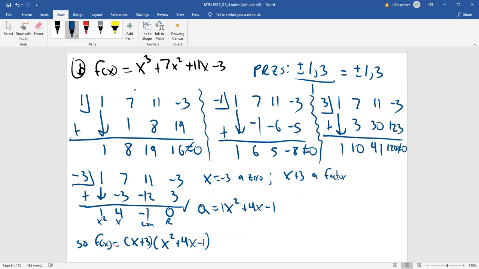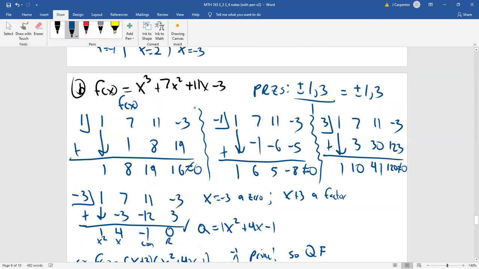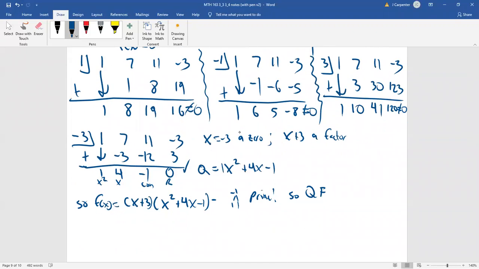Now this is quadratic, which means while you can still do this possible rational zero stuff and the synthetic division stuff, you don't have to. It's much easier to factor traditionally or use the quadratic formula. Now, if you try and factor this, negative 1 is 1 times 1. There is no way to subtract 1 and have it be 4, so it's prime. So this piece is not factorable traditionally, which means we need to use the quadratic formula, or if you prefer, completing the square. Because remember, what we're doing here is we are setting this function equal to 0. That's the whole thing. We are setting this equal to 0, which is why we're allowed to use the quadratic formula to find its zeros.